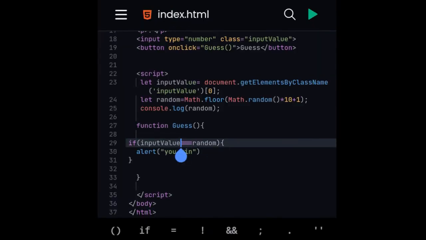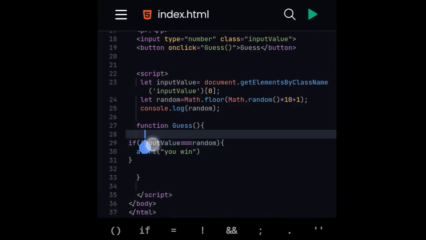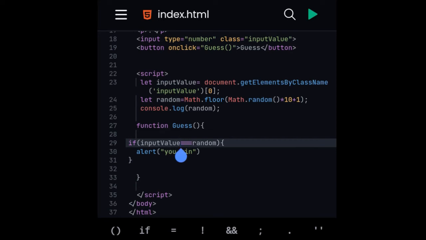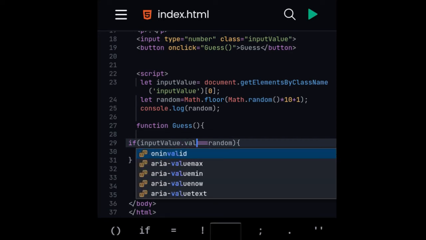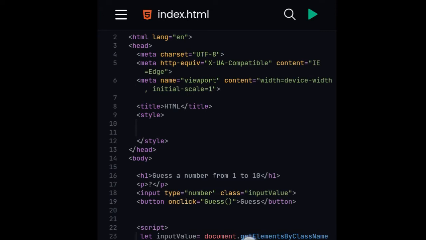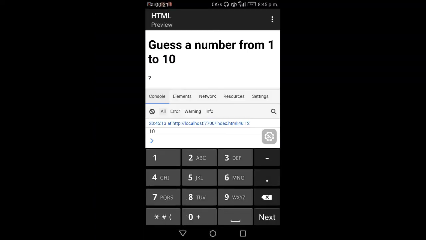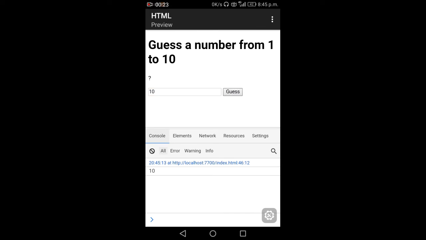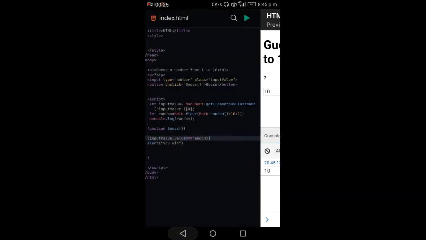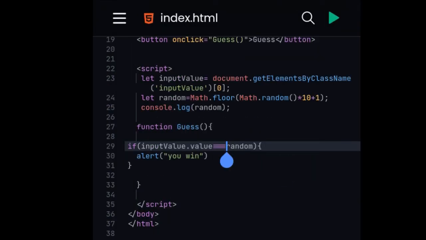Here we have made a small mistake: we have to make this input.value, we are comparing .value. So if input value is equal to random, then it shows you win. I am giving 10. It is not showing you win because we have given strict checking.